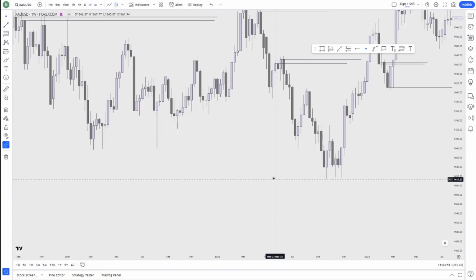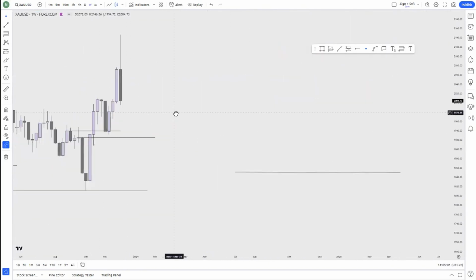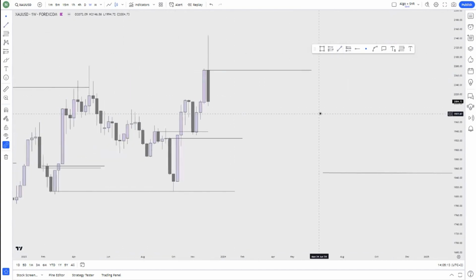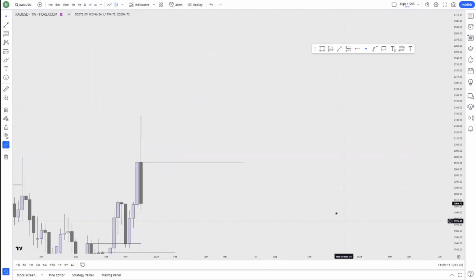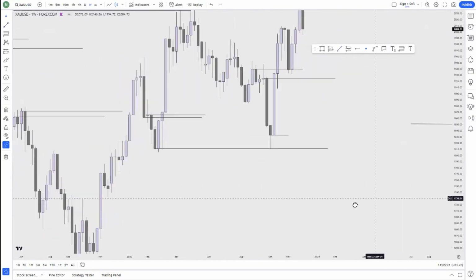Whether the market is going to react from it and do some other things is irrelevant right now. So if you see a bullish candlestick first and a bearish candlestick after, just know that this is going to be your resistance right there. Then when you see a bearish candlestick presented first, then a bullish candlestick, this is going to be your support like this.